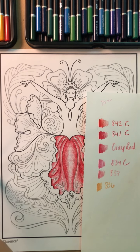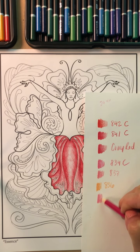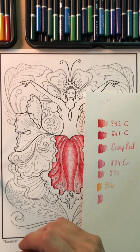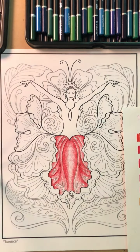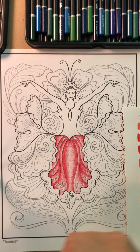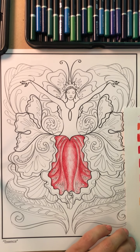Now I have a Crayola color here. Yeah, see, it's not different enough there. I think I'm thinking too hard, maybe. I think we have to go even like a brighter orangey yellow. Let's try this one. That's no. Okay, there we go.